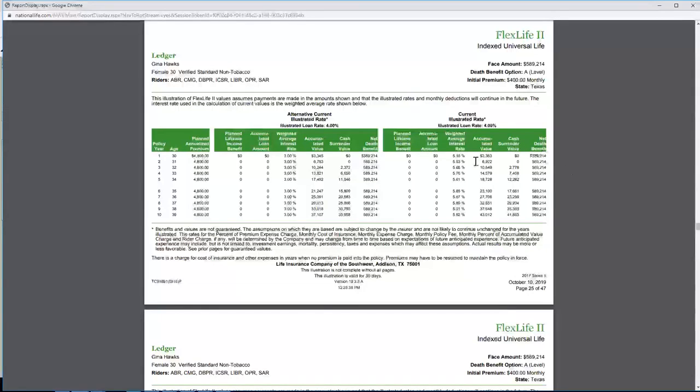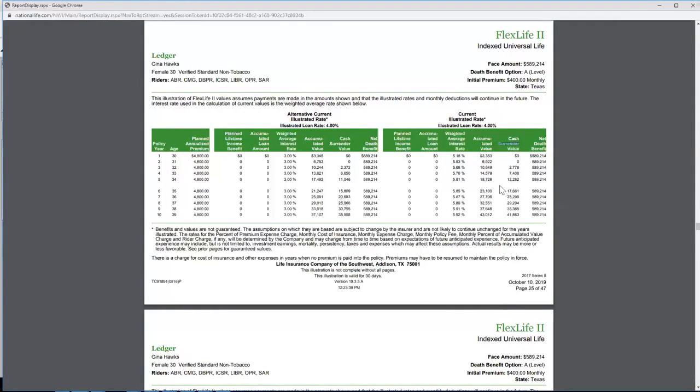And so for the first 10 years, you'll notice the accumulation value and the cash surrender value are a little bit different, right? That accumulation value is higher. The accumulation value is how much money is actually in the policy performing for you and earning interest, right? Whereas the cash surrender value is if I surrender it, if I walk, I call up and say, Jim, I'm done. Give me the money. I'm walking. How much money would you receive, right?